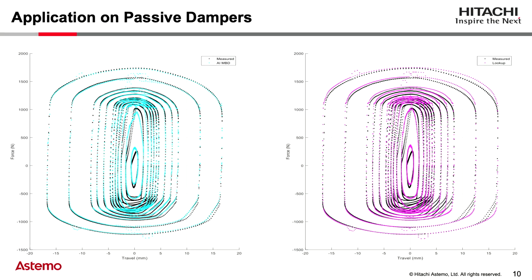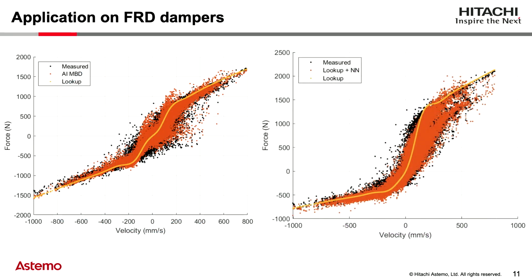This, for example, is how the passive model from a damper behaves. We can see that we are losing some lag on the damper if we use just the lookup table as data. Over there, we can see on the blue lines that we have a better adhesion to this model.